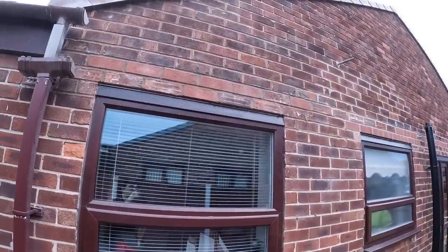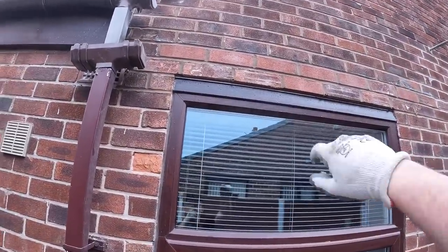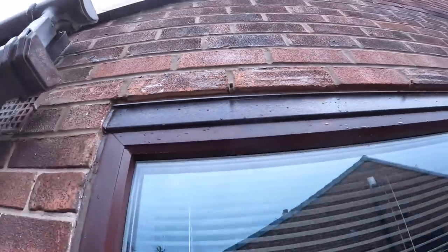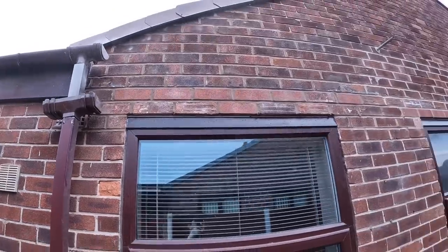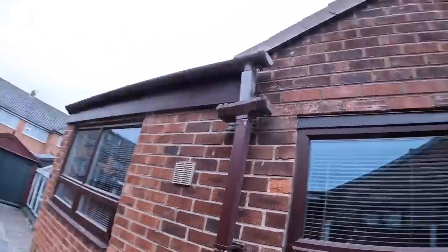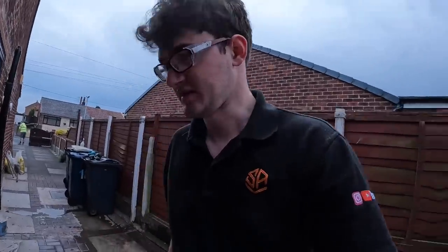And yeah, it's all siliconed in and sealed. Got your weep vents in there. Let's close you in. There you go, so you got the others off. And then got our tray, got the trim. Bish bash bosh, jobs are good. So that's another lintel job ticked off.